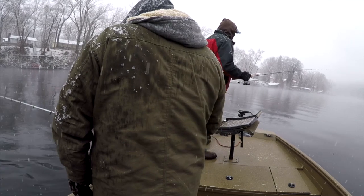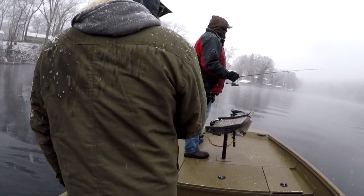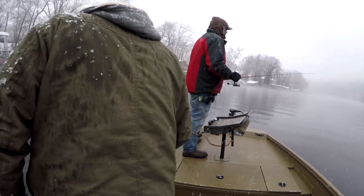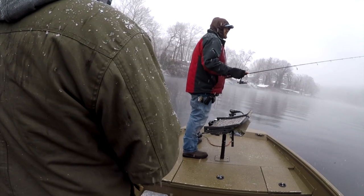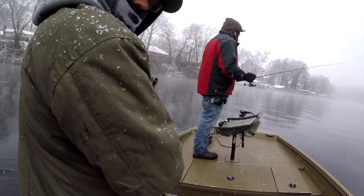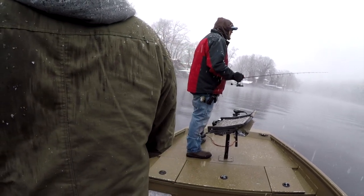Today we are just across from Trout Hollow Lodge over here in this little eddy. This can be a real good spot to catch fish. You'll see a lot of people with their boats anchored off to these logs right here, sitting right in the eddy and fishing the seam line. And so I'm going to just get the boat scooted out a little bit more, and we're going to fish this little seam.